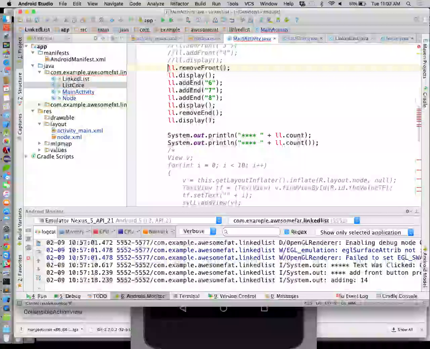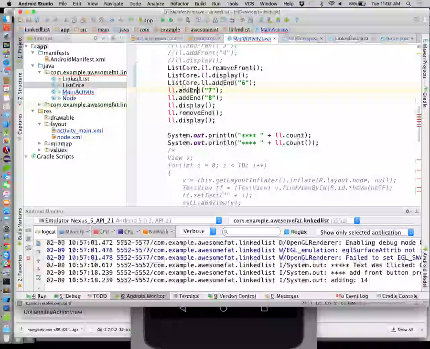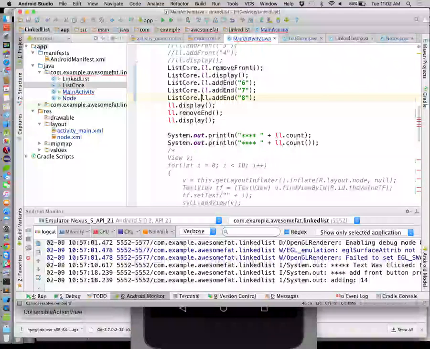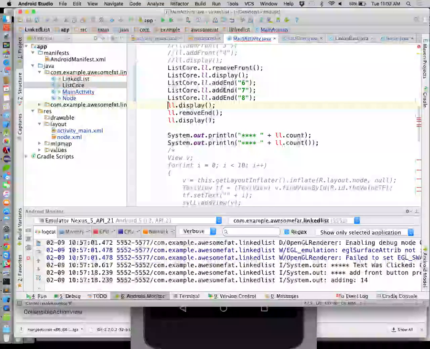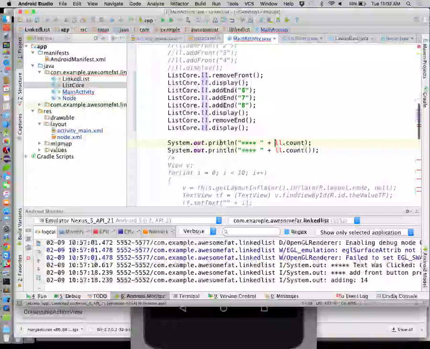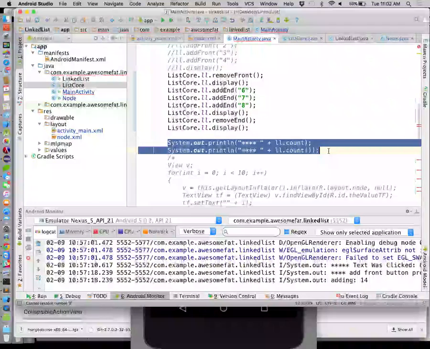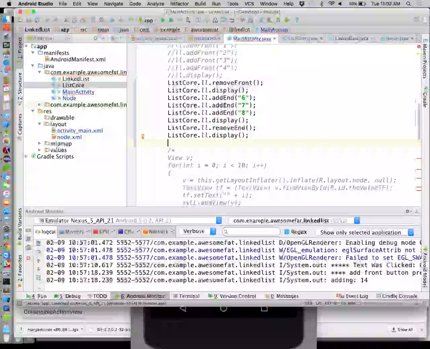So now all of these guys need to reference that linked list that's in the singleton. But this also means that now our node class, every instance of node, has access to the list in which he lives. Here, we don't need this anymore. That was just our testing thing, right?